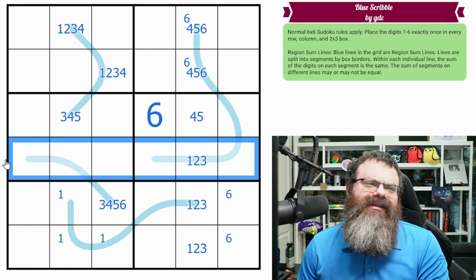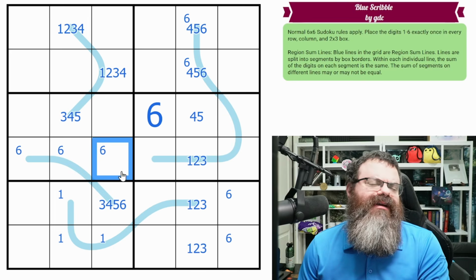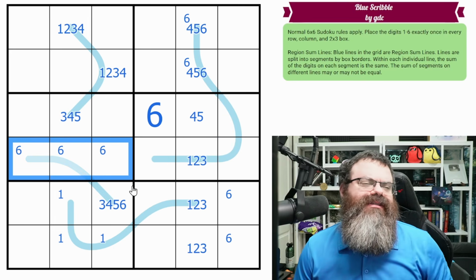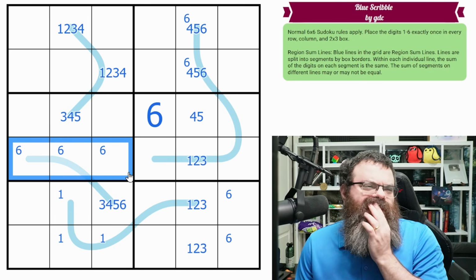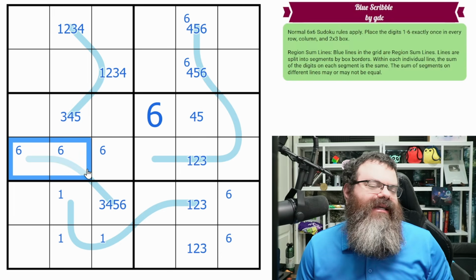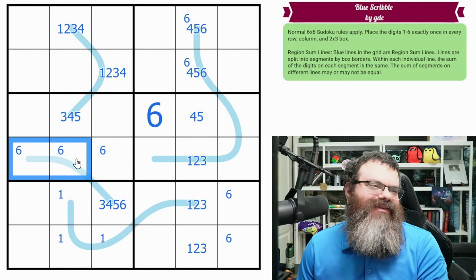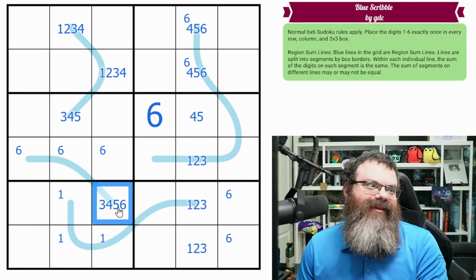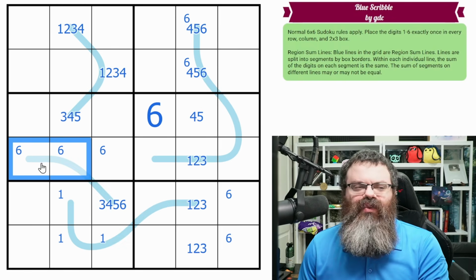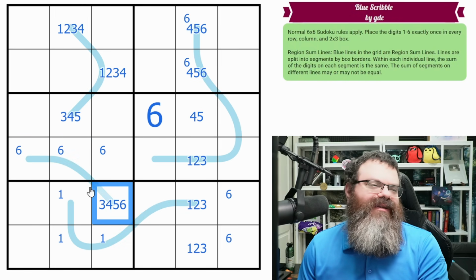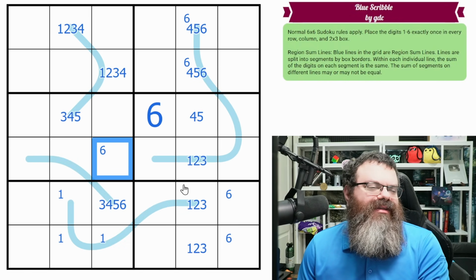We need some big digits in this row. In fact, we do need a 6 down here somewhere. And we need a 4. Okay, so one conclusion I can make immediately is I'm not putting the 6 on these 2 cells, because this is a single cell sum. If this was 6 plus 1, the very minimum with a 6, this would have to add to 7, which doesn't exist. So this is our 6.